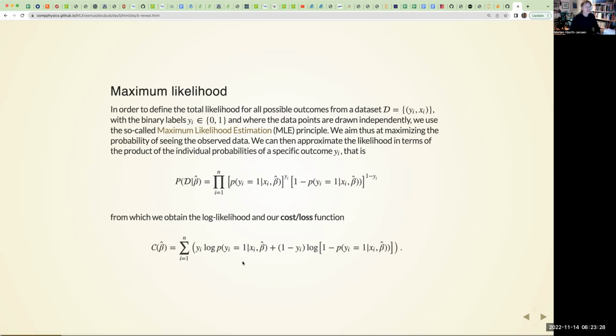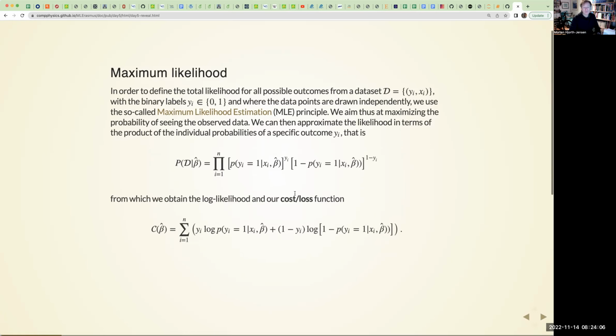What we did, however, in order to define a cost function, was to use the maximum likelihood estimation principle, which assumes that there is a probability distribution. This is given by the probability of having a true output, which we label as 1, and a false output, which we label as 0 in this case. And you see now that in case y of i is equal to 1, it's this term which gives us something different from 0. And in case y of i is equal to 0, then it's this term which plays the role of the probability.